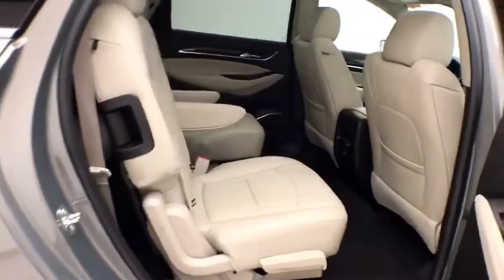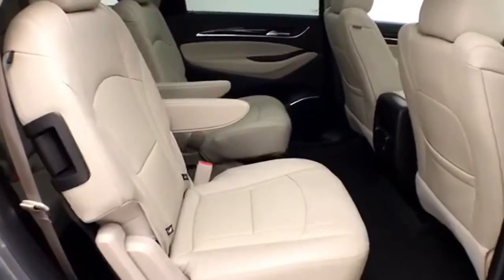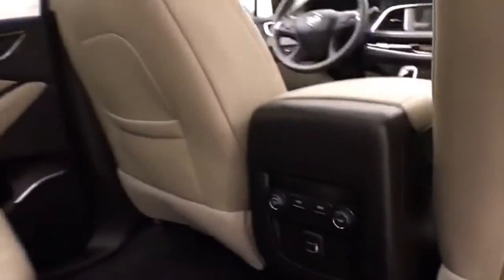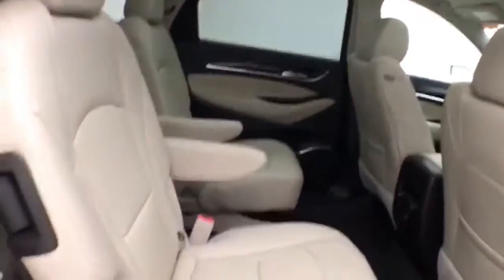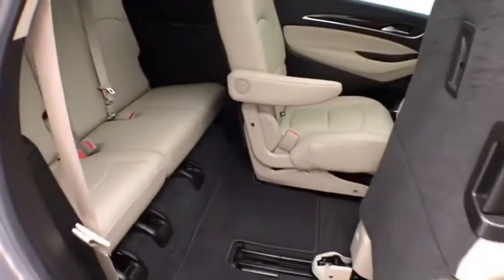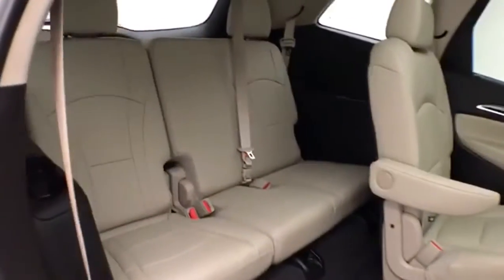It's a very safe vehicle, 5-star overall government crash rating, seats 7 with a leather interior, bucket seats in the middle row, large skylight overhead with sunshade, rear climate control to make sure everyone's comfortable. Middle row buckets will fold flat for additional cargo space, as well as tilt and slide forward, making it easy to get to the third row that seats 3.